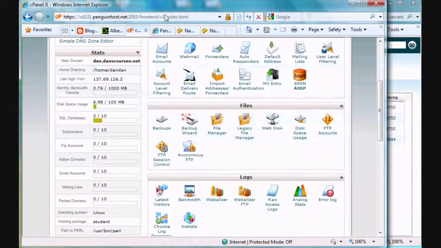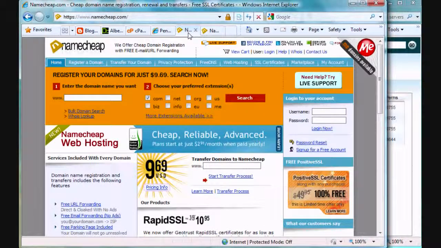So for the domain name, let's say I went to a place like namecheap.com. This is www.namecheap.com, and you can search for the domain that you want. Just put the name in here, whether you want .com, .net, .org, whatever, and hit search, and it'll tell you if it's available or not. If it is available, you can create an account, add it to your cart and purchase it for $9.69 for the year. Okay, it's not a bad price. There's actually cheaper prices, but there's also a lot more expensive prices too.